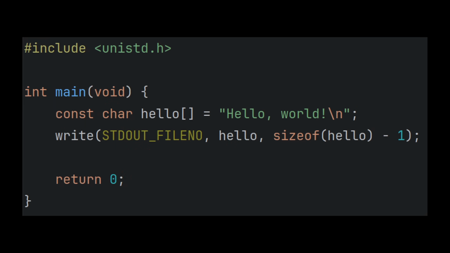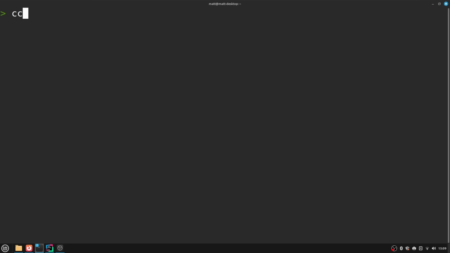To call write, we need to send the file descriptor that we want to write to. And that happens to be this constant here. That's the constant for standard out. It just happens to be the number one, actually. And we give it the character array we want to write. And finally, we give it the number of characters we want to write. We don't want to write the null terminator, so we just take the size of the character array and subtract one. Let's just compile this and give it a quick go. And okay, so it works, but we still have an import statement in our code. So we have to go a little bit deeper.